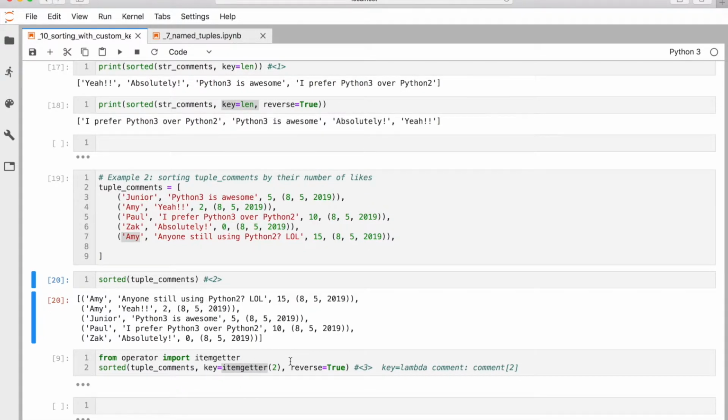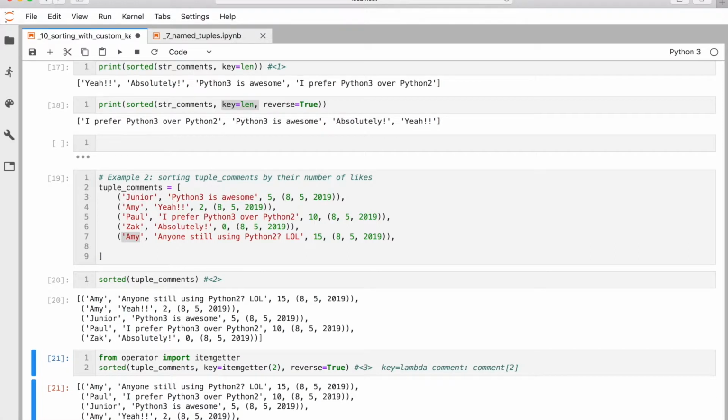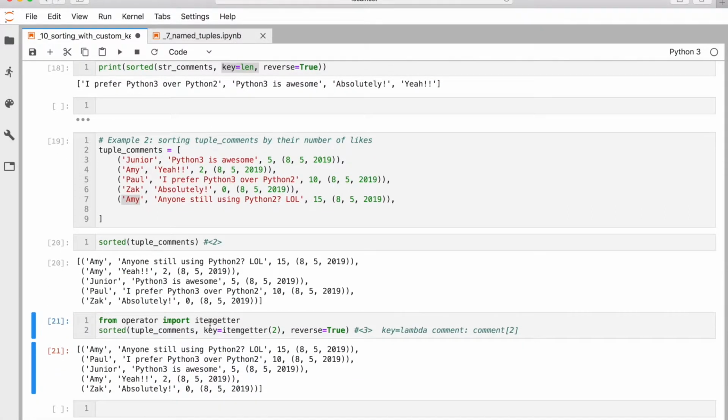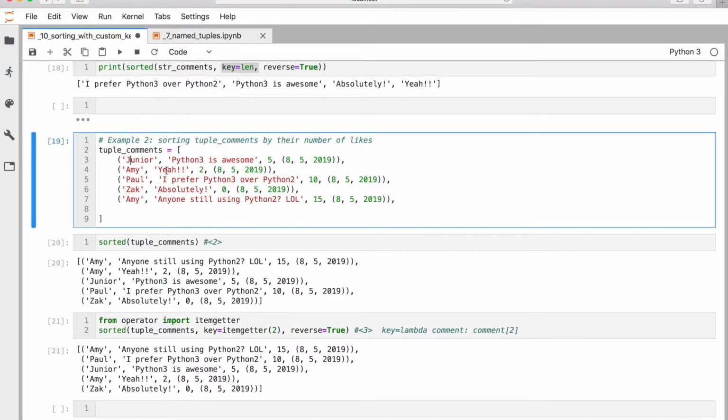Actually, we want the comments to be sorted and to have the one with the most likes first. So in order to achieve that, we are going to use the itemgetter and provide the key itemgetter(2) to the sorted function along with reverse equals True. And by doing that, what we are telling Python is that for each of the tuples, we want to sort based on item 2 of the tuple.